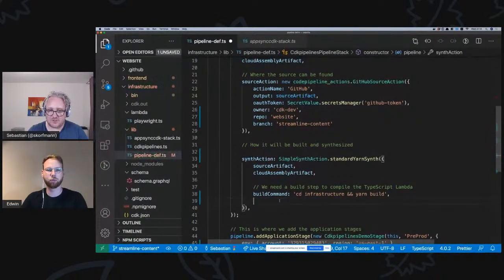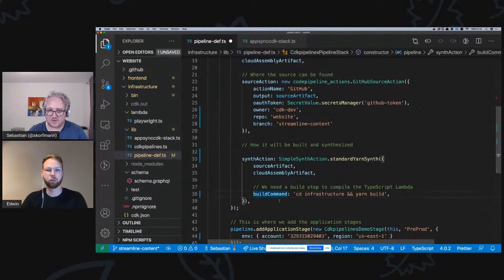So like the deployment, I mean, someone has to deploy, and someone has to deploy from within infrastructure. But yeah, I don't know.